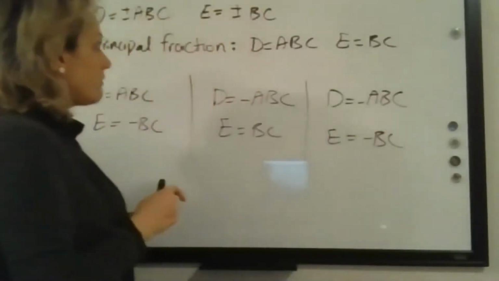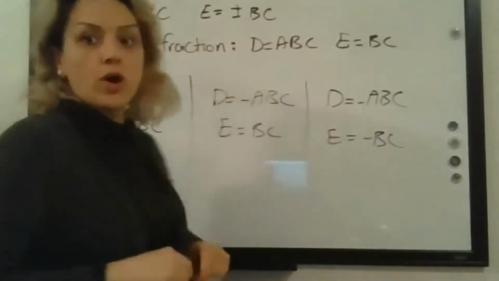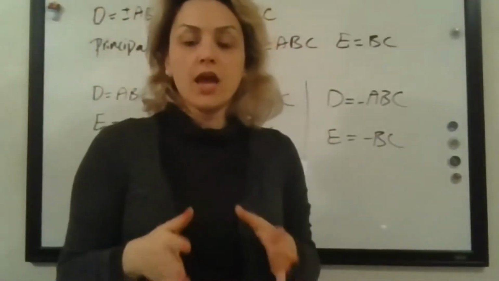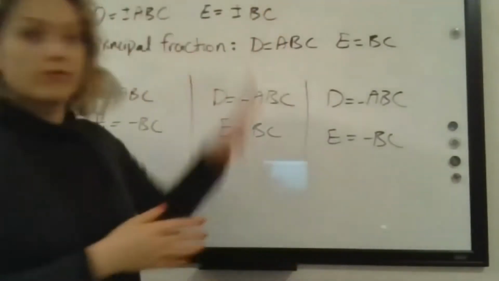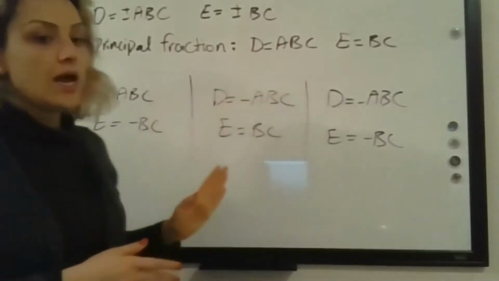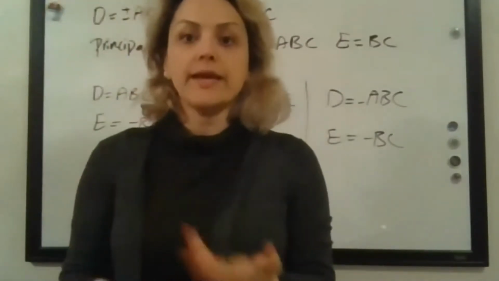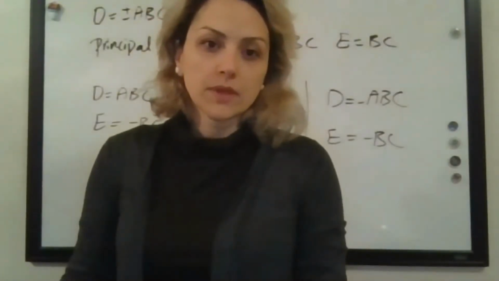So here I have my main one, the first, second, third, and fourth. So we have 4 fractions. These are our 4 fractions. This is the main one, the principal one, and these are the alternate designs that we would have. So let's go back to the slides.